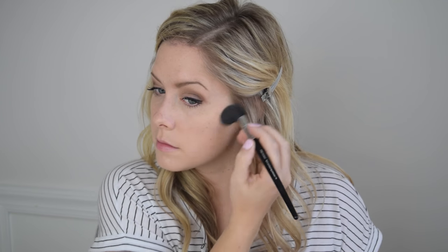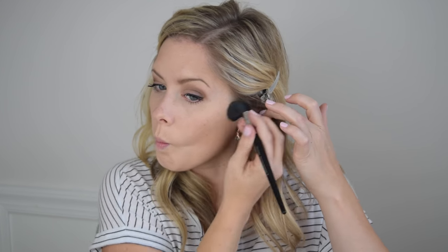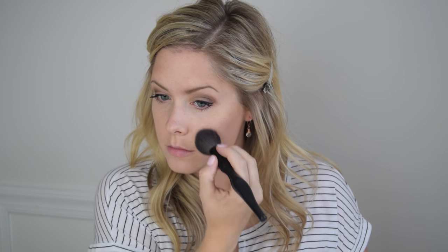I'm adding a bit of contour under my cheekbones really lightly — you can see I'm not being super precise about it because I don't want to look too chiseled — then I'll go along my jawline and up at the outside of my temples. For blush I'm using NARS Impassioned; it's just the softest, dustiest pink. Since I went a little bit heavier with lipstick and a little darker with my eyes, I wanted a light neutral blush.